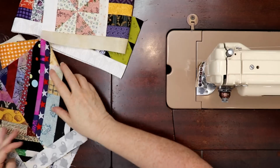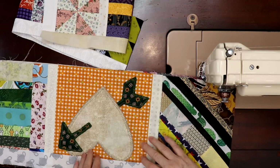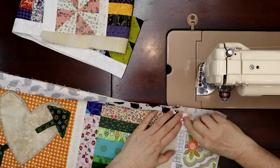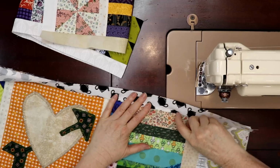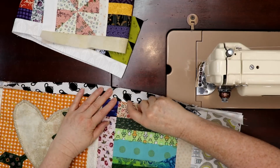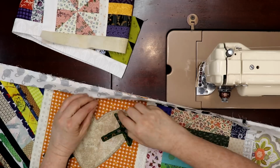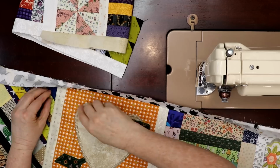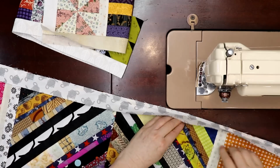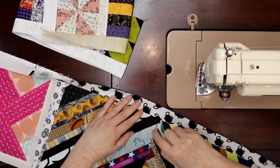Once I started doing my larger blocks, I did all my larger blocks first. Then I realized I want to do the same thing here, and I want them to go a little bit longer than 60, but some of them needed longer sashing pieces, so I just put them on. Now this piece here is 3.5 by whatever this block height is, and if you've got lots of them the same height, you can get away with this, because basically you're doing that kind of old-fashioned row by row. Remember, the quilt stores all have this in Canada.